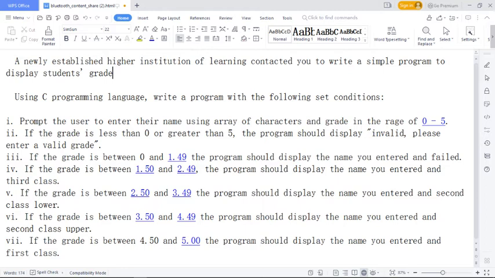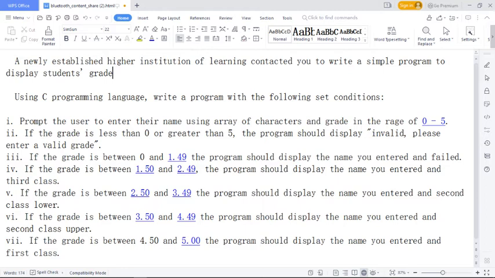Then if the grade is within that range, less than 0 or greater than 5, if the number can suit any of these two conditions, that is what we use the or for. The logical or is just that if you can satisfy one condition, meaning if the grade is less than 0, even if the grade is not greater than 5 but it's less than 0, it's going to run this particular condition. A number like -1 is not greater than 5, yes, but as soon as the program says yes, -1 is less than 0, it's going to run what is in this particular condition I want to give.